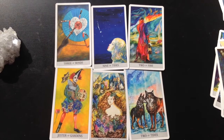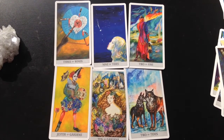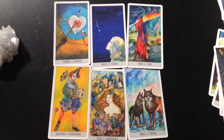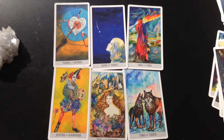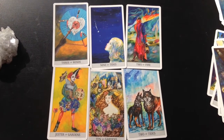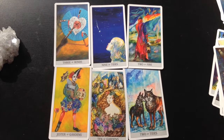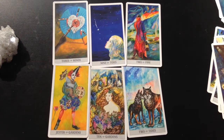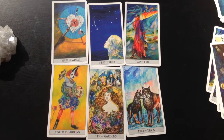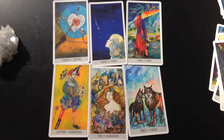I've laid out a few cards here to give you an overall feel for what this deck is like. I can't say I've quite seen a deck that I could even really compare this one to. As you can tell from the images, there is a lot of surrealism going on with the art. There are a few cards in particular that I'll show you in a moment that are even more extreme in terms of this surreal style.